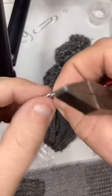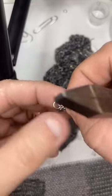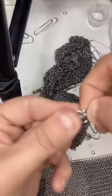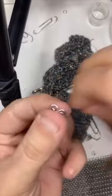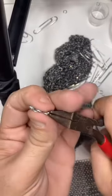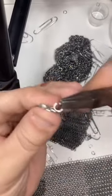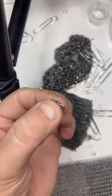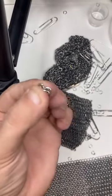So this used to be this. And that's all 4-in-1 is. Spread it out with your fingers. Open. Hook it through those top two. Two more closed. Put it on the open. And close it up.